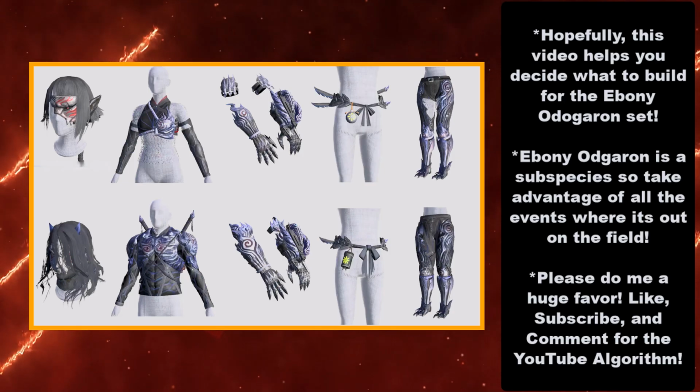The thing is, Ebony Odogaron is a subspecies, so take advantage of all the events where it's out on the field. If you really want this thing, as annoying as it is to encounter, and as annoying as it is to get all the materials you need for its armor, you're going to need to take out a lot of it. And outside of events, you're not going to see a lot of it. So, again, take advantage of those events.